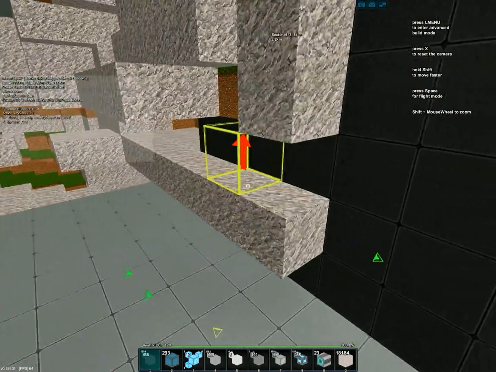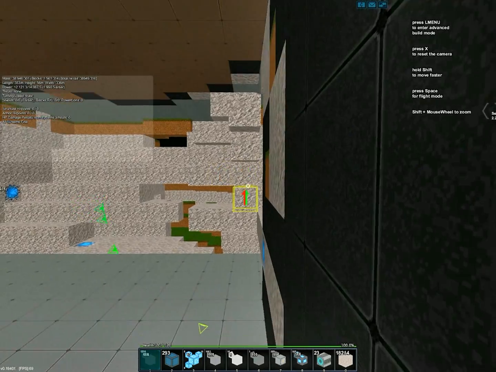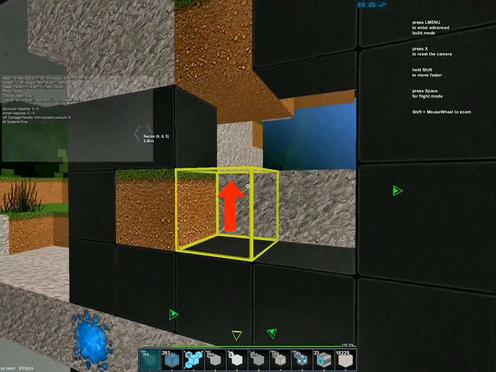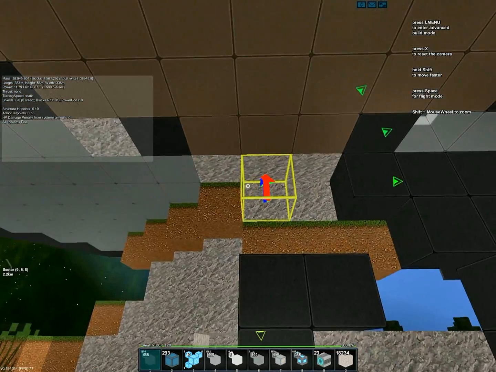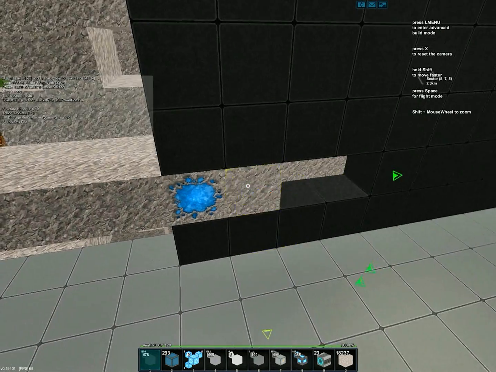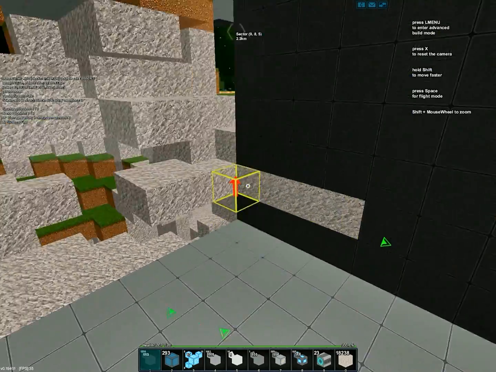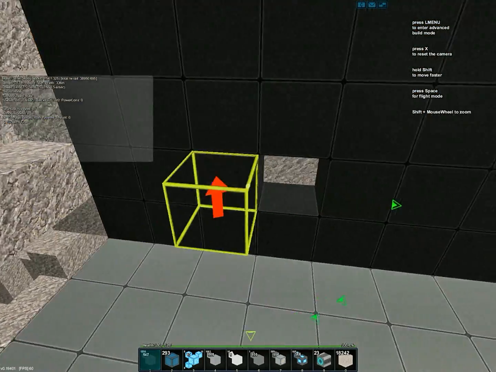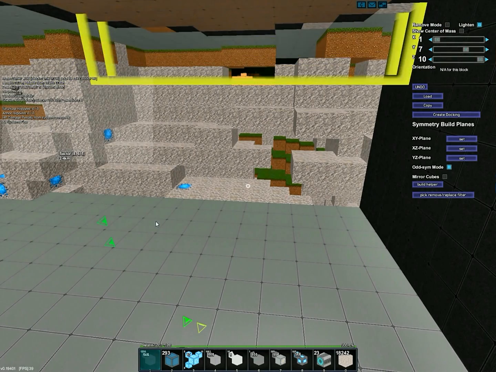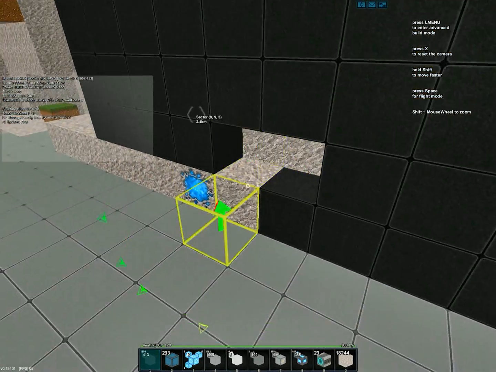Throw a wall placement here. Sorry for all the clicking right here as well, but I don't want to really use advanced build. Just get rid of these kind of useless blocks that are in the way. Okay, so there's that section. Now we just run it the opposite direction one last time. There we go.